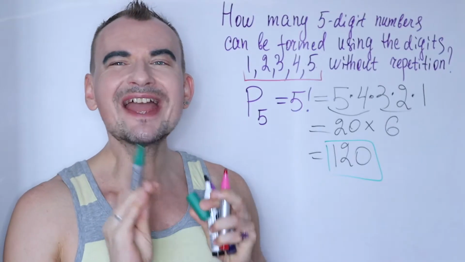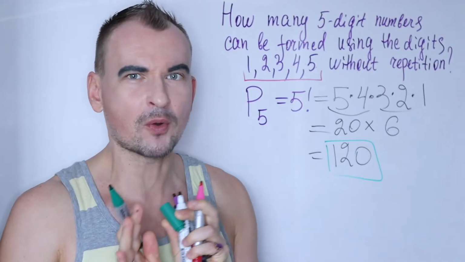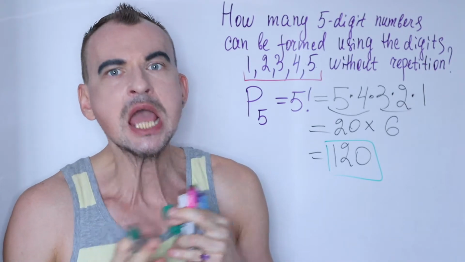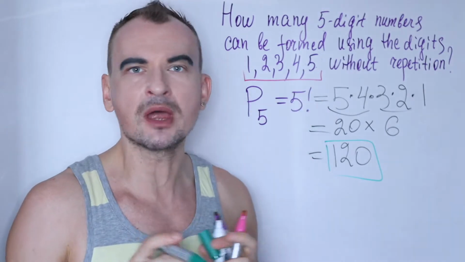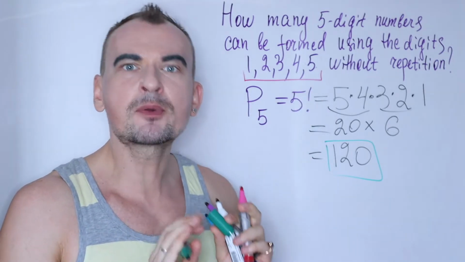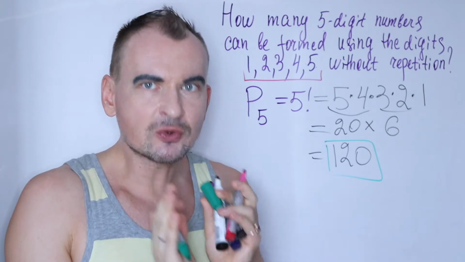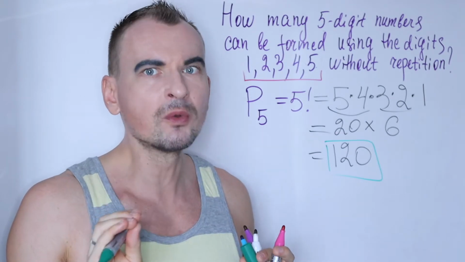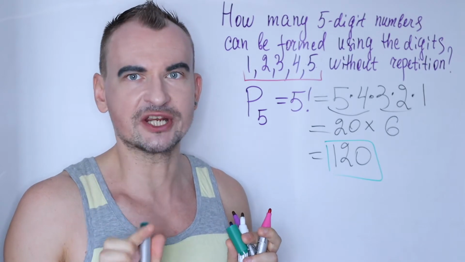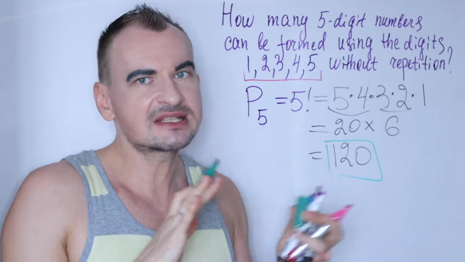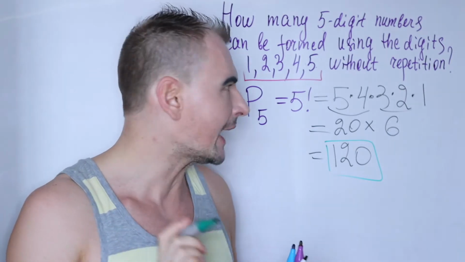I would like to give you another way of solving this problem. If you don't know what permutations are, and if you are not familiar with this formula, you could figure out this problem by using the multiplication rule. And by the way, I do have a video on the multiplication rule for combinatorics, and the link will be down below in the description box, if you need that kind of help, you could check it out later.